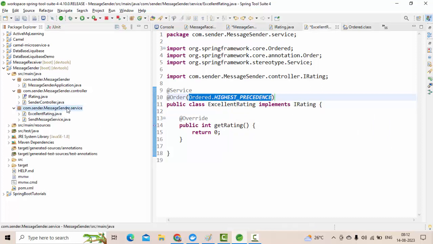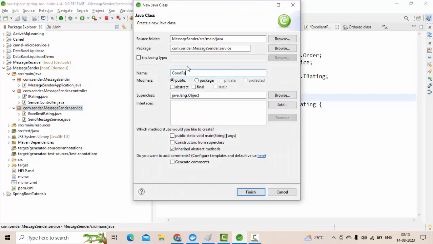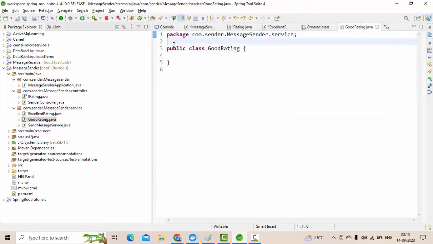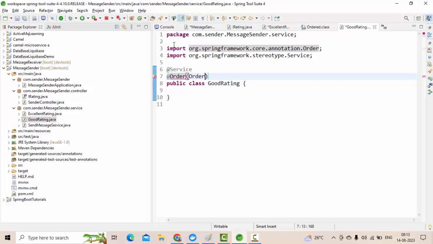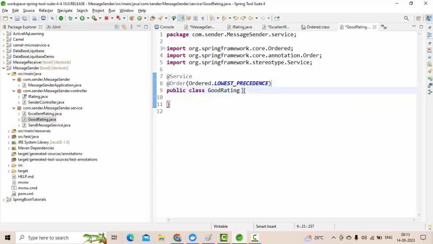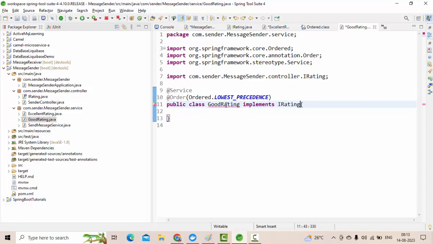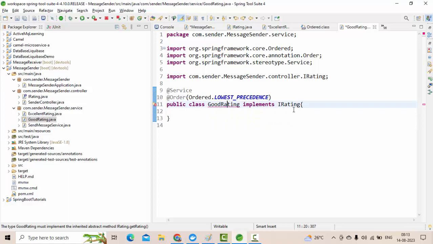Next, after ExcellentRating, let's create one more class here, let's say GoodRating. Here @Service, and @Order with Ordered.LOWEST_PRECEDENCE, and implements IRating.